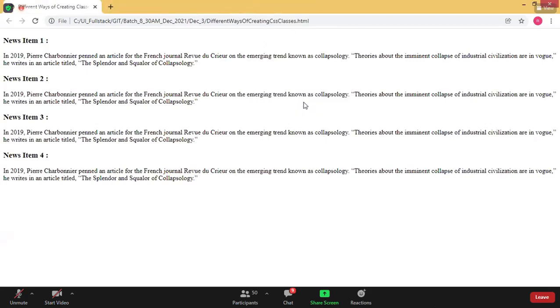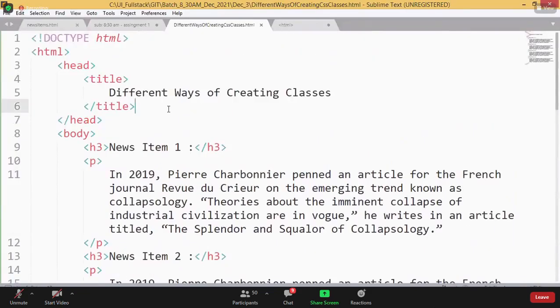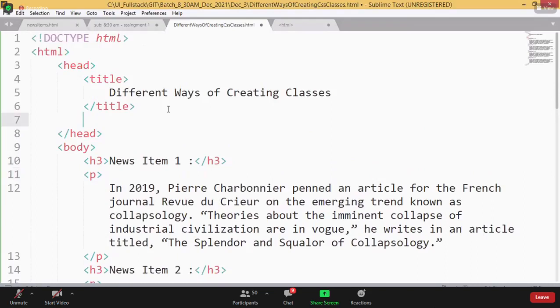Everyone is clear? Okay. Now I would like to give a different look and feel for my heading followed by my content. How do I go about that? First of all, I need to define a CSS class, or do you want me to go for inline CSS? Inline CSS is not recommended. I want to go for a CSS class. Which tag is used to define all the CSS classes? Style tag. Again, no confusion, guys. Style is a tag. At the same time, style is also an attribute. Isn't it? The attribute is used to add inline CSS. The tag is used to define the CSS classes.